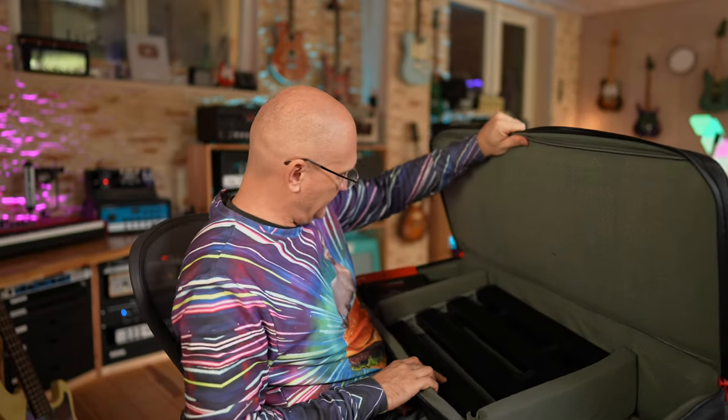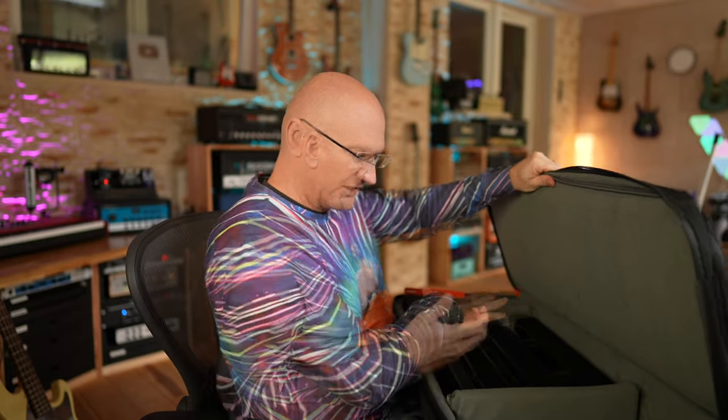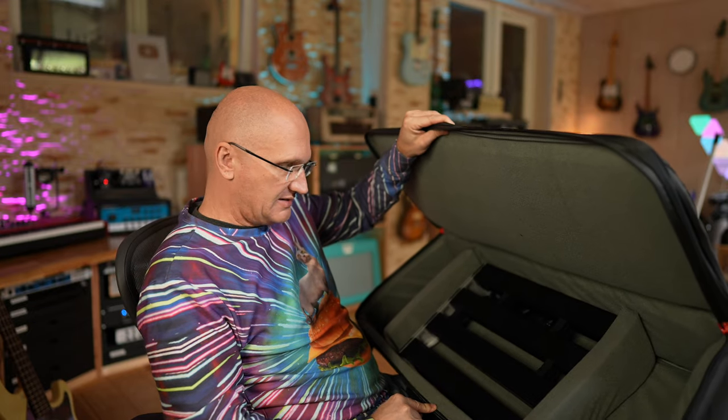So you can see, actually, I'm sorry, it's just me today, no Desi. It's in the middle. And so on the sides, they have these, you can tailor the case any way you want, but the case is for the board in fully expanded form. I've got some stuff here which we're going to look at. But this is the board in its small form.